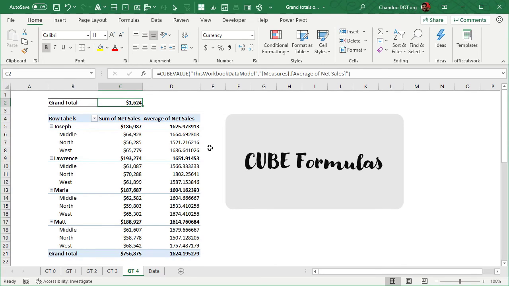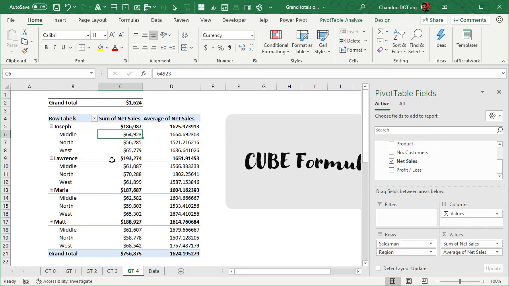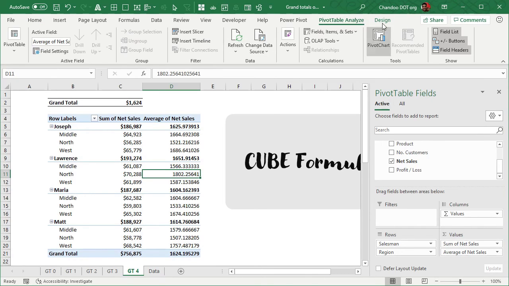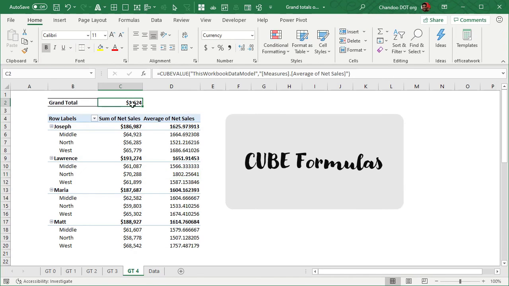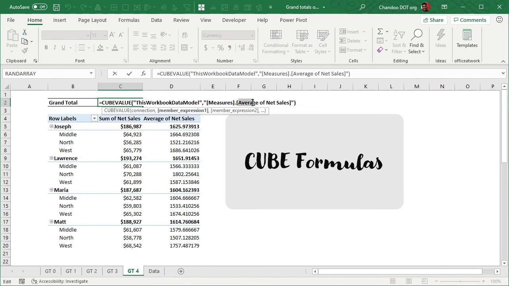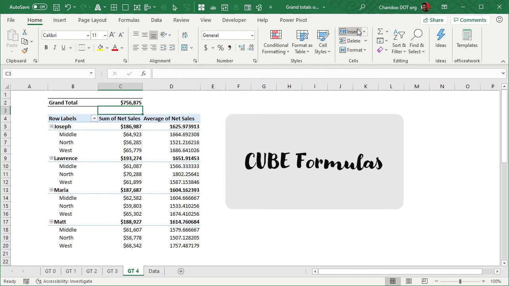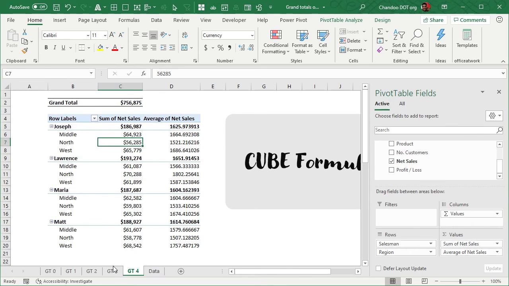Now it will only work if you have a data model. If you don't have a data model and you're just making a regular pivot, then you will not be able to use cube formulas. So these are the four methods to use to get the grand total right on the top, and they all work. The beauty of the cube formula method is, when you have a cube formula, you don't need to have the grand total row anymore in the pivot table. So you can even turn it off, and this will still work. Because it is actually just building its own pivot in the mind of Excel to answer that question essentially. So those are the four methods.